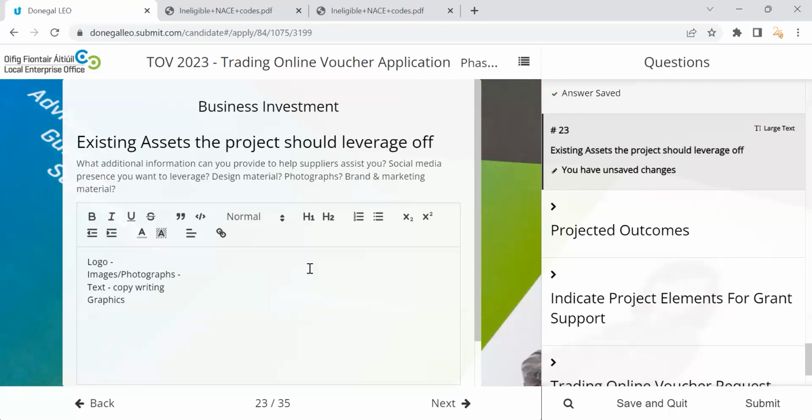And then how will you potentially market yourself? So it could be Facebook, Instagram, LinkedIn. So whatever social media you're planning on using in relation to promoting the business. So this is just an idea for you to get together your information, put it in one folder and see what you're missing, and that'll help you identify what you'll do as part of the grant application.